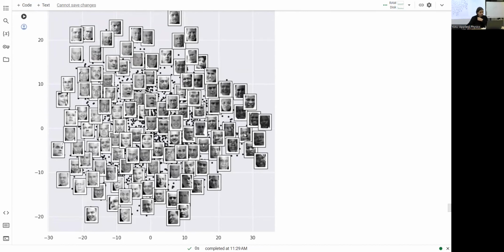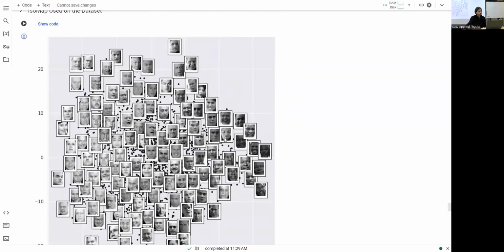Well, looking at these results, what can you say? Do you see any patterns in the result that we have here? Yes, the horizontal axis: darker faces on the right, and whiter ones on the left. So you're right, the overall brightness of the photo changes from left to right. If the photo is brighter, it is more likely to be on the left. If the photo is a bit darker, it is more likely to be on the right. So the overall brightness is the coordinate x.